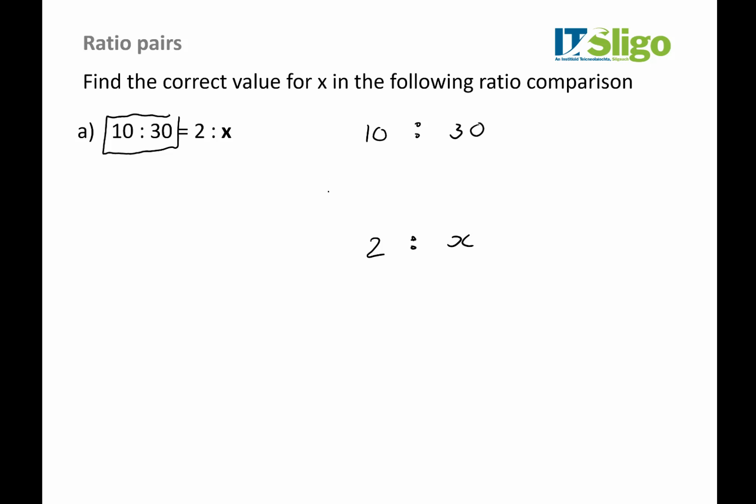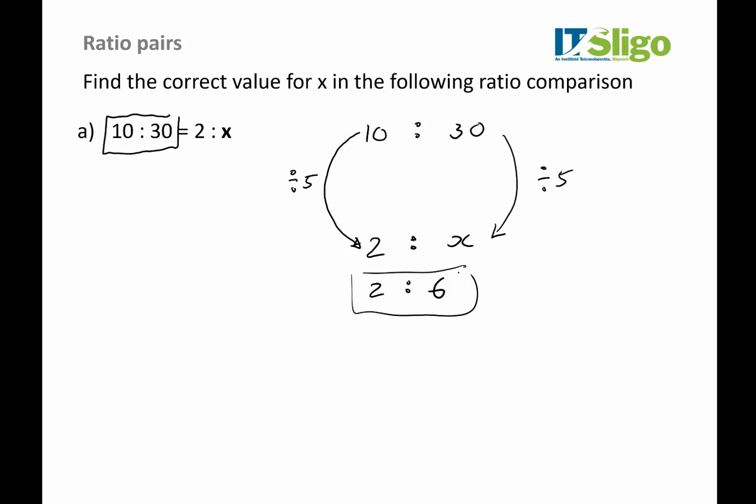So what we want to do on this side, on the left-hand side, in this case, guys, is say, well, how do I get from 10 down to 2? Now, in this case, guys, it's fairly easy. If we divide both sides by 5, that brings 10 down to 2. So as long as I've established a path that works, I just simply apply it to the other side, divide both sides by 5, and our ratio becomes 2:6, like that. So that's our new ratio, and this ratio is equivalent to that ratio there.